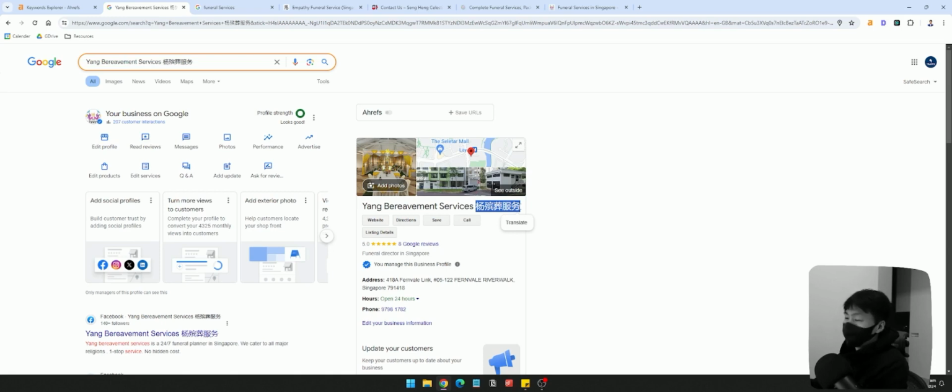So with funeral services, because funeral services covers a lot of stuff, like we have Hindu, Christian funeral services, and all these religions, right? And then there's Chinese religion as well, like Buddhist services. And with this group of people, usually there are going to be people that may be searching for things in Chinese, because that's just who they are. In the Buddhist community, like a Chinese-speaking group of customers.